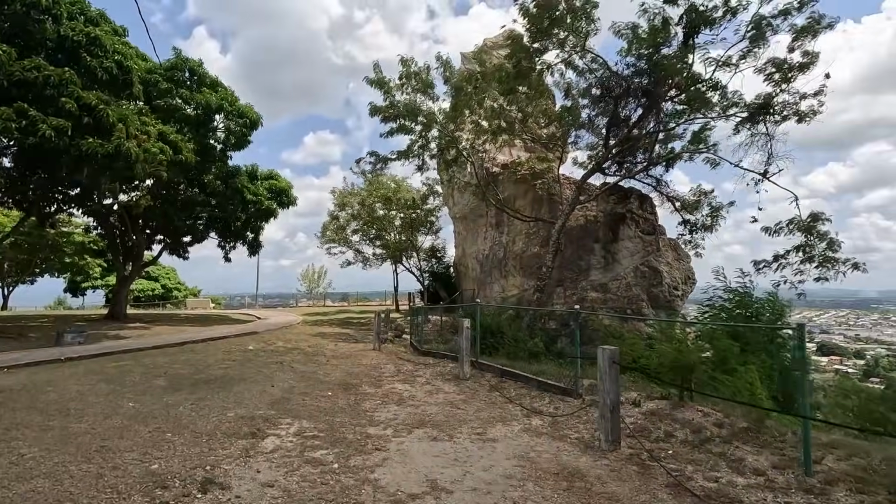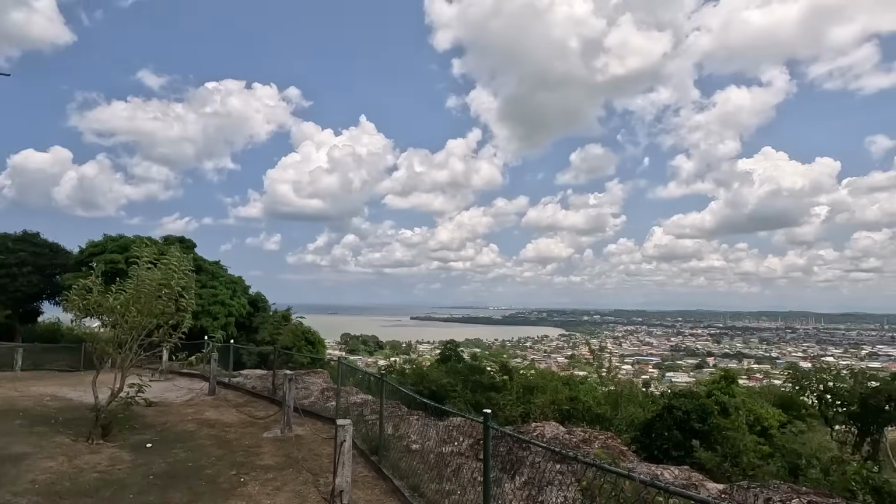So this is San Fernando Hill. Can't go wrong at all to visit. Just keep the place clean and organize your picnic. I would recommend coming more in the evening or early in the morning, because during the middle of the day the sun is blazing, yo, real hot here. So if that's the case, make sure you stay hydrated. You get some nice views of the city and the central plains and part of South Trinidad, you know.